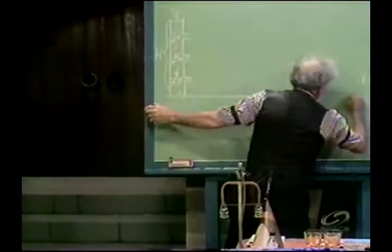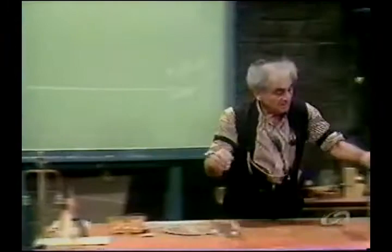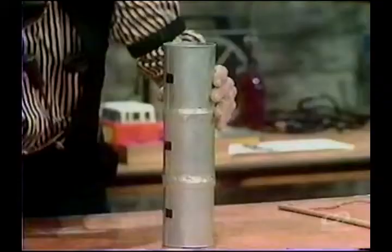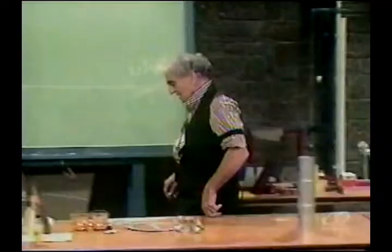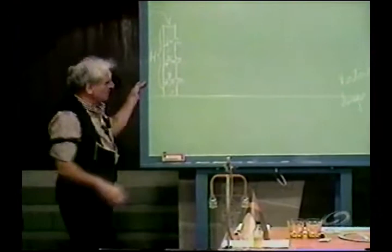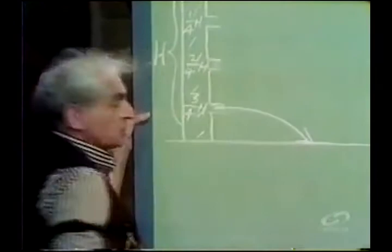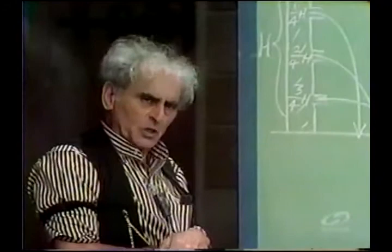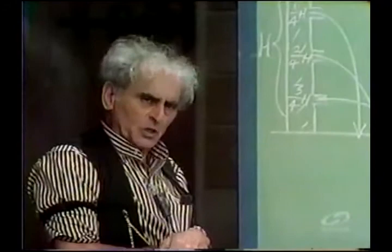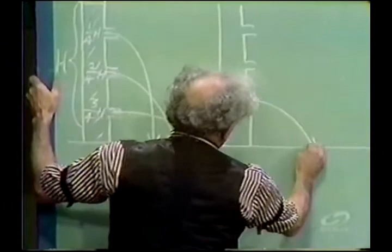Now the next question is more profound. I want to know the path of the water to the tabletop on which the can stands. Can filled with water, pull the stoppers, water's coming out. Let me draw the paths of the water. Deepest hole, greatest pressure — say so. Less depth, less pressure, so. Less depth still, less pressure, so. That is a reasonable view. But some say, no, professor, I'm going to have it different — so, so, and so.